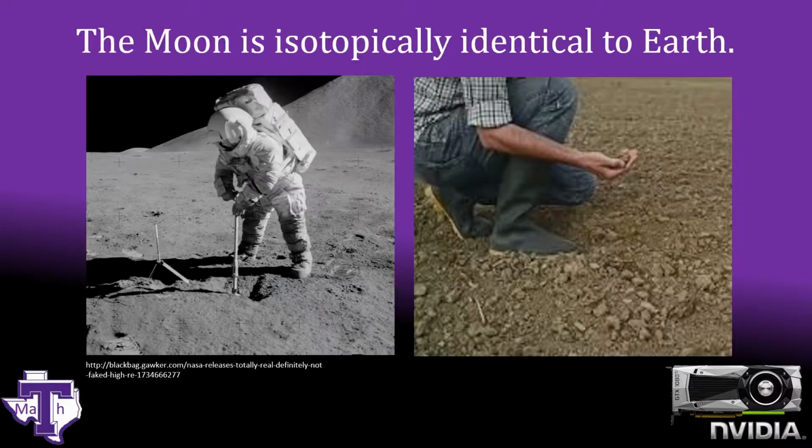Now, this causes a problem because we have dirt from the moon and we have dirt from the Earth, and their isotopic properties are almost identical. Now, some of the stuff like the volatiles got boiled off, but for things that didn't, their isotopic signatures are almost the same, and that makes us think that both the moon and the Earth had to come from the same parent material. So having the moon come strictly from the impactor was improbable.